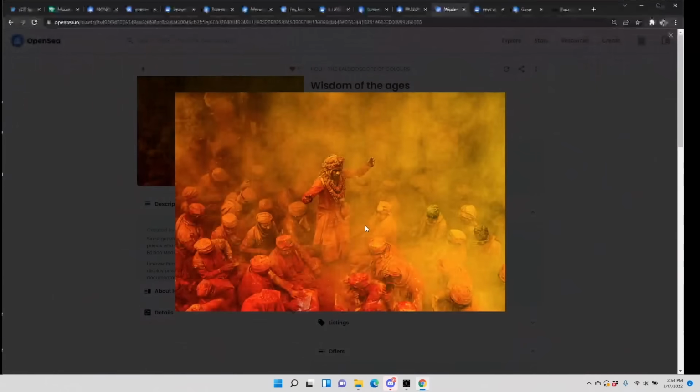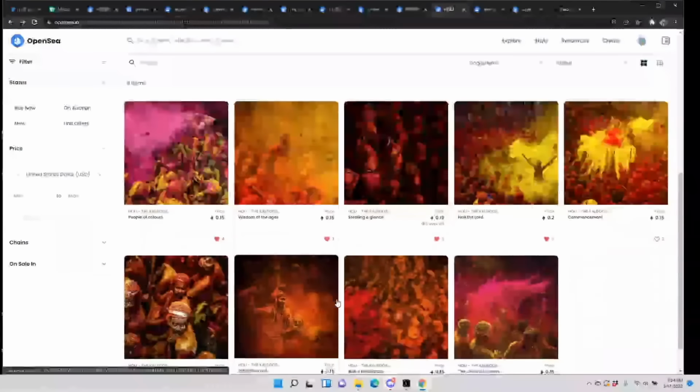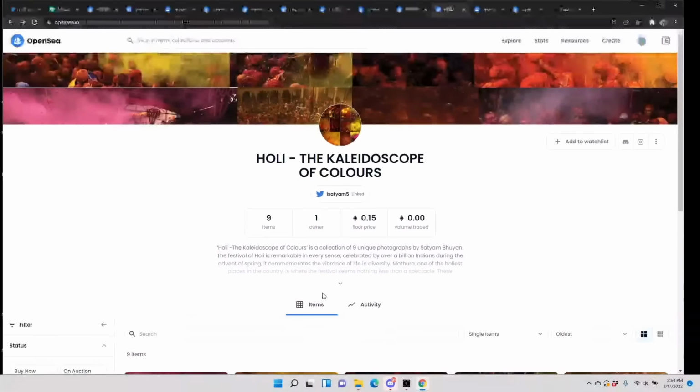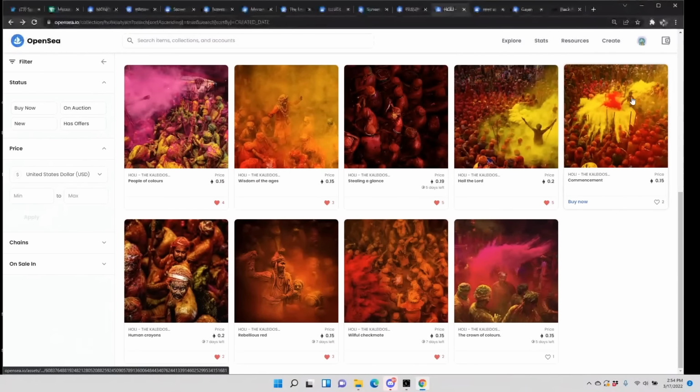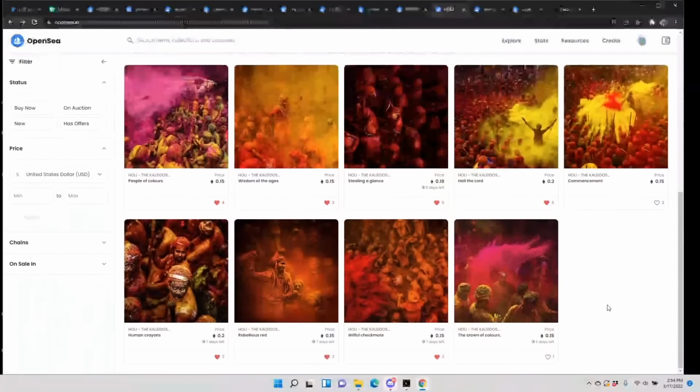Lots of beautiful stuff here. Another one where just the colors, and you have that central subject with these necklaces, and just what he's wearing. It's all so beautiful. And I know that Satyam is right now photographing the new Holi Festival. So maybe you could replace Commencement, and maybe you could replace the Crown of Colors with two new ones that aren't as similar to some of the other colors that you have here. I think they're really beautiful.